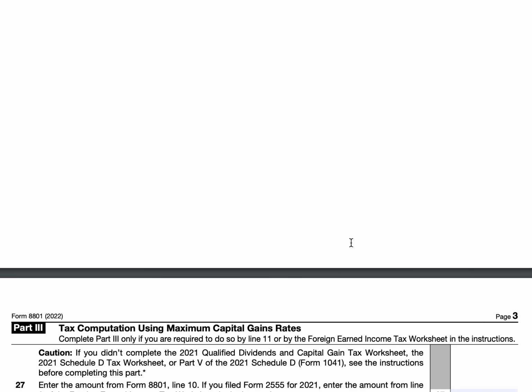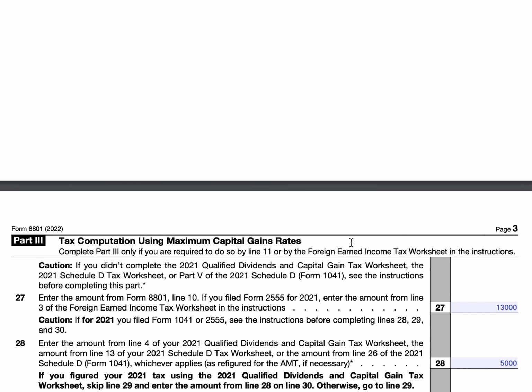So part 3, we didn't have to compute our minimum tax using the maximum capital gains rates, but if we did, then we would be completing quite a few offline tax worksheets from Schedule D. There's the qualified dividends and capital gains tax worksheet.